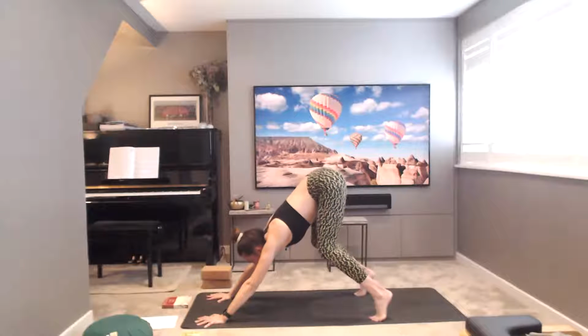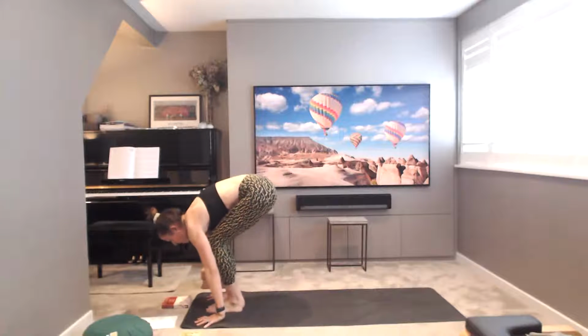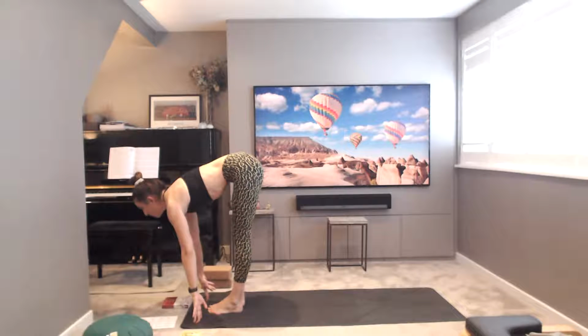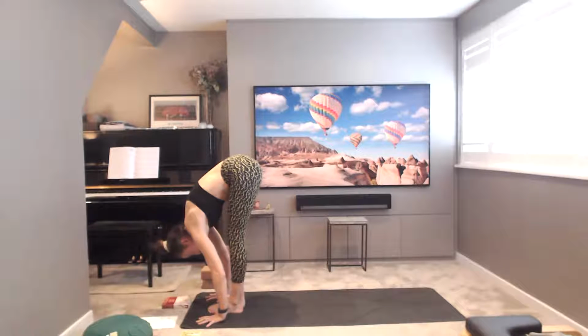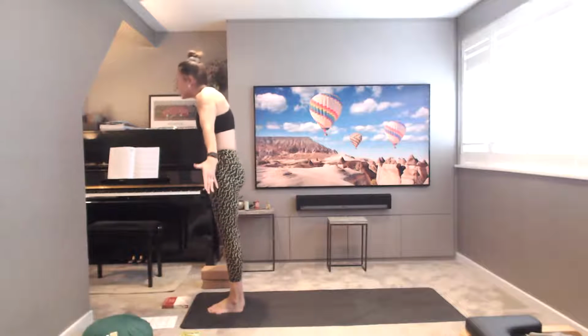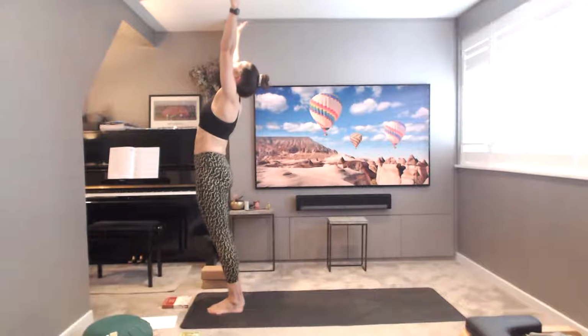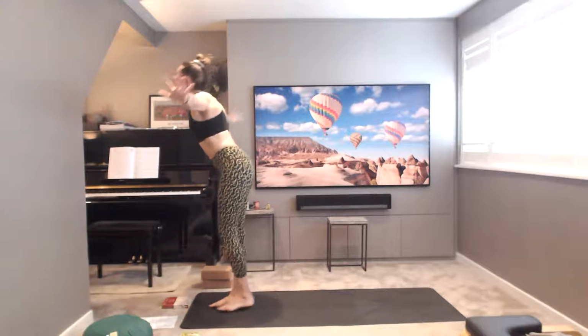Inhaling, bending the knees, look forwards. Exhale, hop, step or jump to the top. Breath in for your half lift, Ardha Uttanasana. Exhale, deeply forward fold. Stretch the backs of the legs, draw the head down. Inhale, root the feet, squeeze the thighs, lift up to the top. Little micro back bend. Exhale, forward fold.